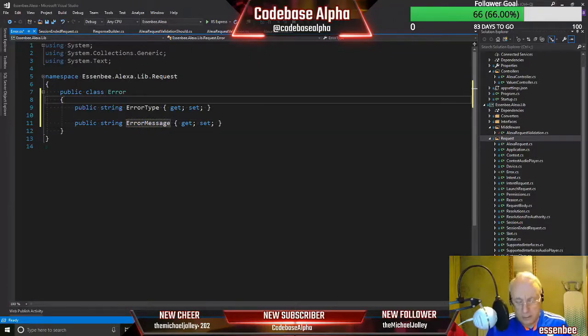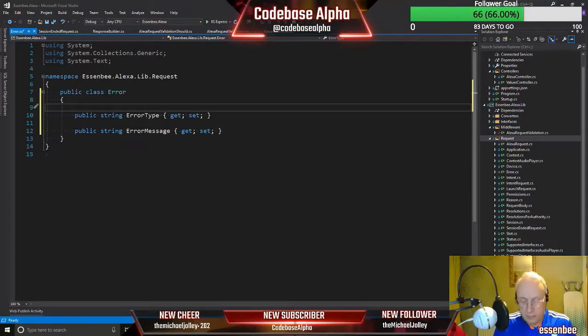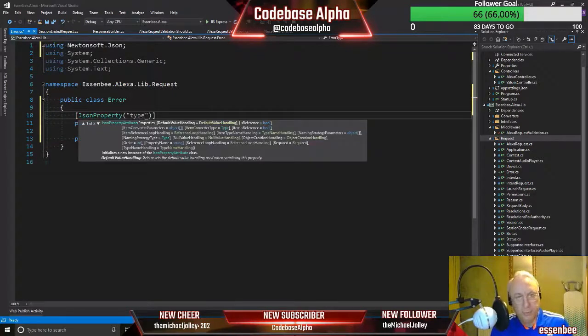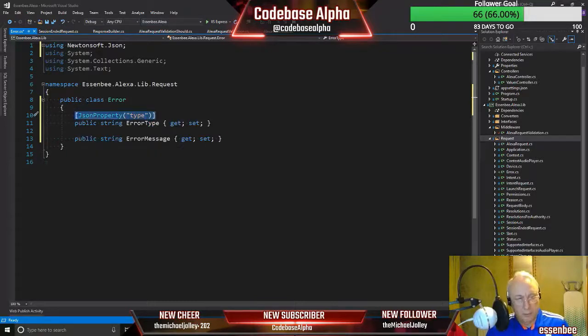And we need to now decorate these properties with our JSON properties. So JSON property. Now we need to bring in the using statement for the Newtonsoft.Json package. So this is the type property, and the second one was the message. So we got that.